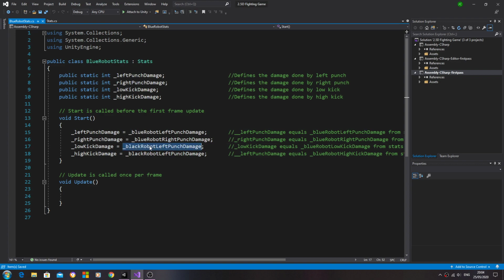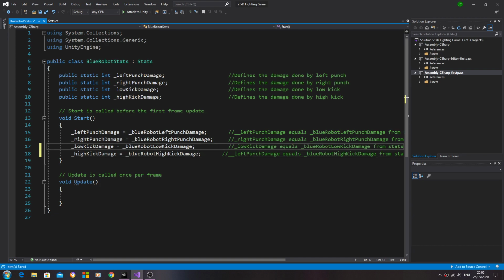So now I'm just going through. I know I've missed out changing some of the variables, so I've just gone back to Blue Robot. I didn't swap out the low and high kick.